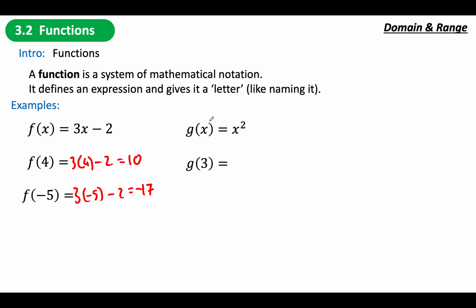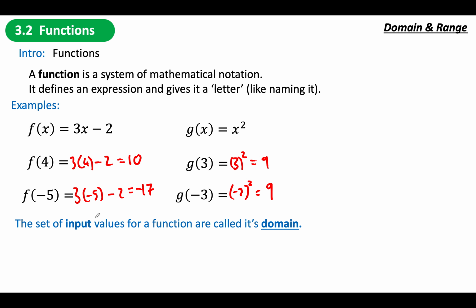And if I then spoke about g of x, I've got g of x is x squared. g of 3 means substitute 3 into my expression. Even if it's positive or negative, putting a bracket in when you're substituting is always a good idea. Obviously, 3 squared is going to be 9. Or g of negative 3, of course, it's why it's a good idea to put the brackets in. Negative 3 times negative 3 is also positive 9. Okay.